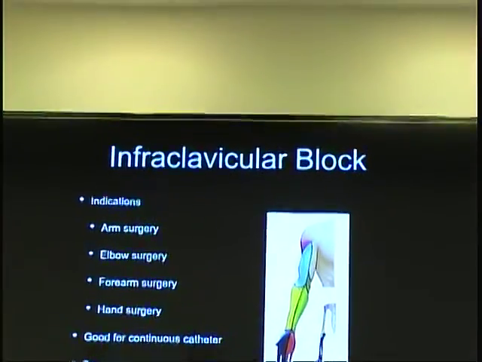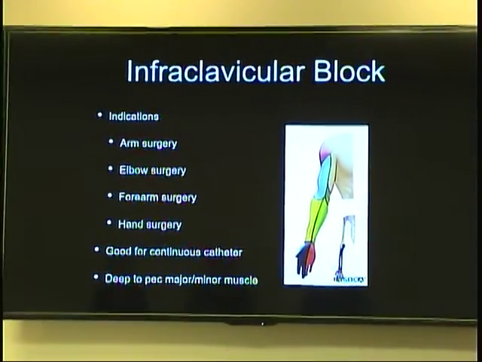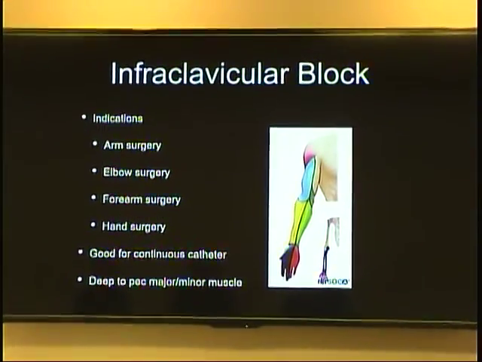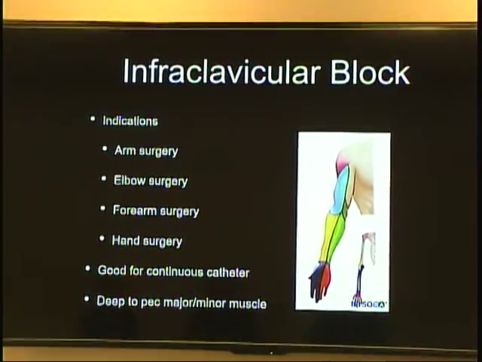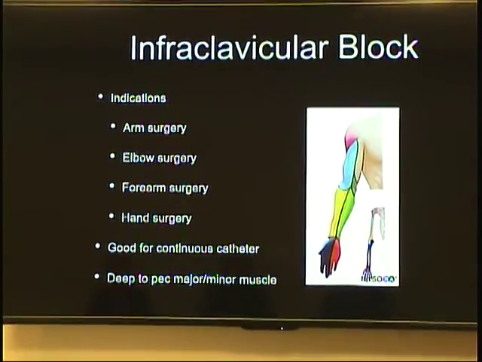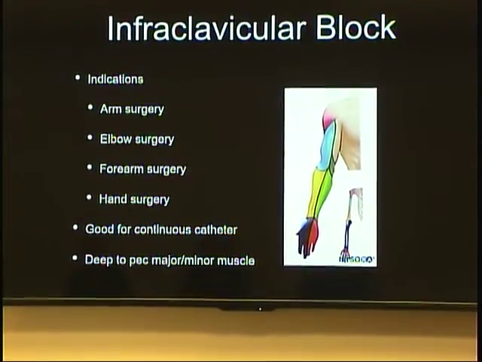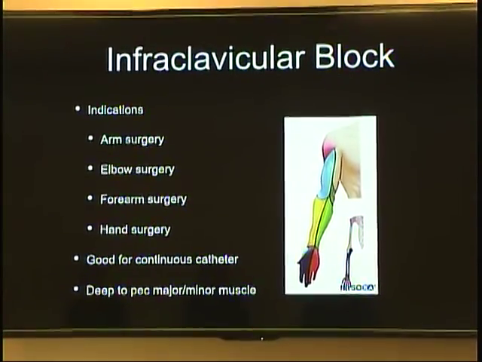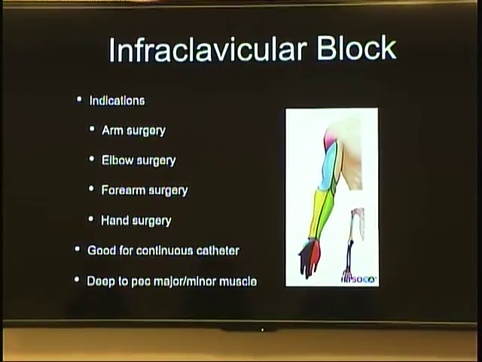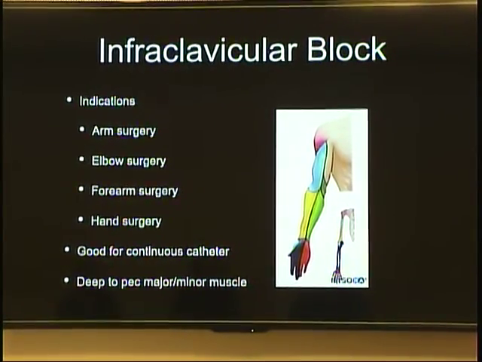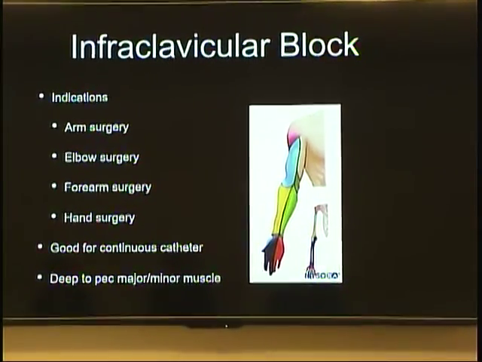This is one where you're not going to have as much, or any, recurrent laryngeal, not recurrent hemorrhage, phrenic nerve issues. So this is a good block for work on the arm, but you're not covering the shoulder and upper arm as much because you're lower down. This is also a good block for continuous catheters. We're not doing a whole lot of continuous catheters here, but you don't have a lot of muscle up here. It's really good for nerve block catheters to sit in muscle because the muscle grips it, so it's not moving in and out.